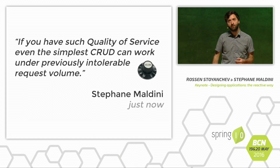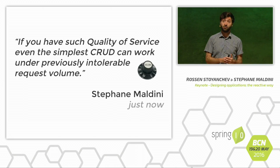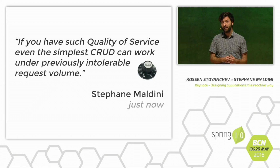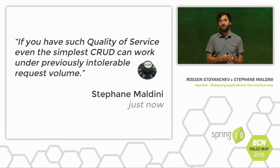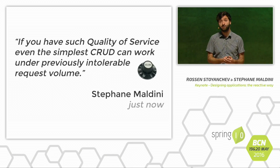And if you think about the full picture, if you control how much your application actually consumes, you can predict its load, you can predict how many instances of your application you might need, and that's very important. That's really the quality we want to define with reactive system. It's not about speed, it's about stability, efficiency, and reusing the maximum of the resources you have in place.